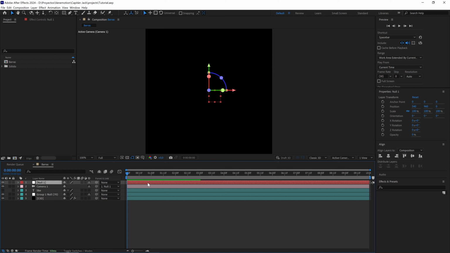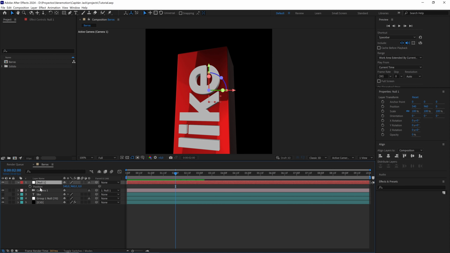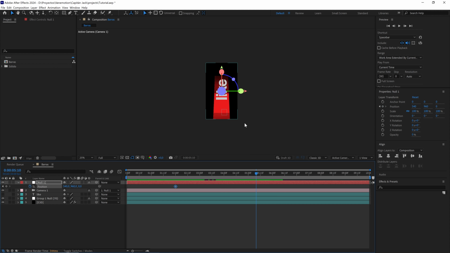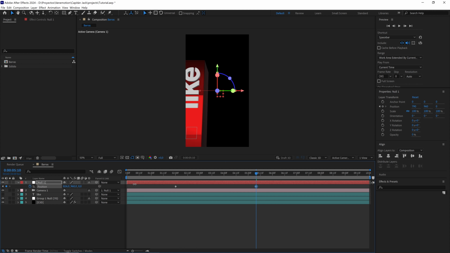Now we can animate this null. P key and we go here. In the second 2 we mark a keyframe, the position, and from 2 we go to 510. Around there. And here we are going to put in X a value of 1100 so that this bar is no longer visible in the composition.